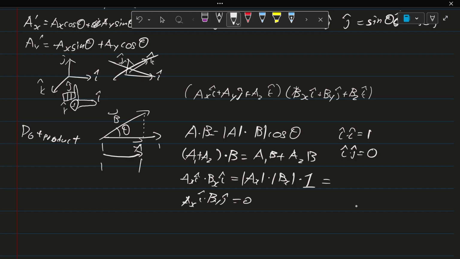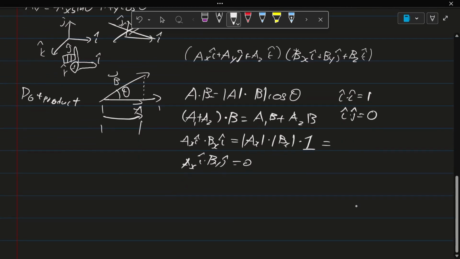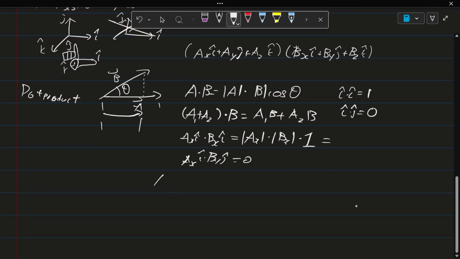So going back, after we have already developed this entire thing, we could state that the dot product is just ax bx plus ay by plus az bz. This is always true even for higher dimensions, because if you use the same method, it will always result in the same type of formula. So after we have talked about the dot product, we should now talk about the cross product.